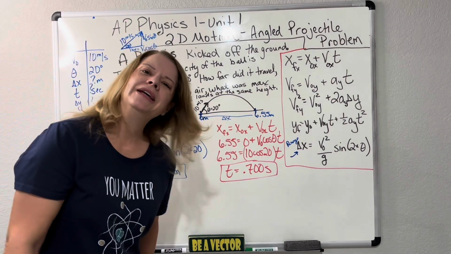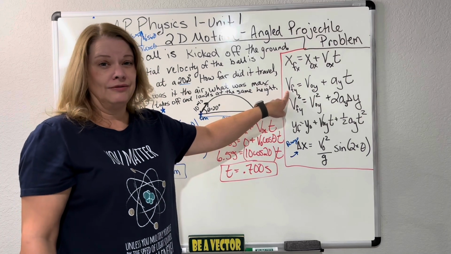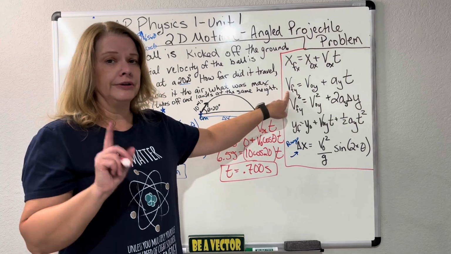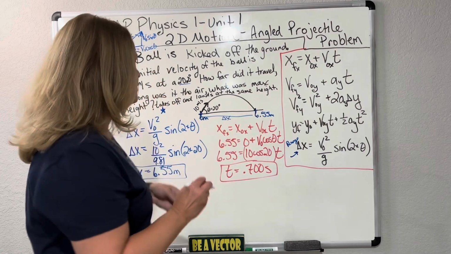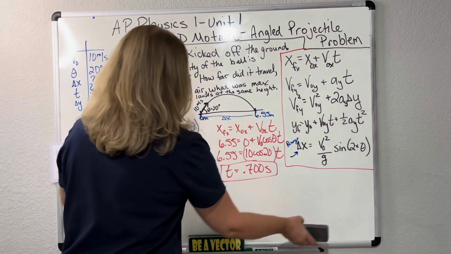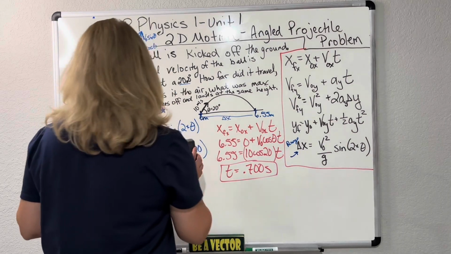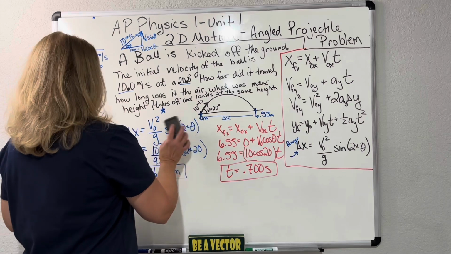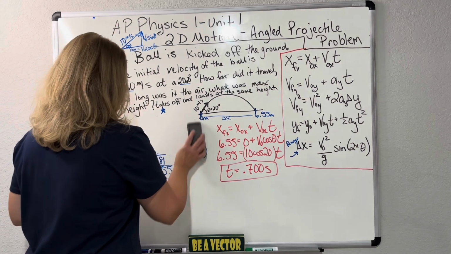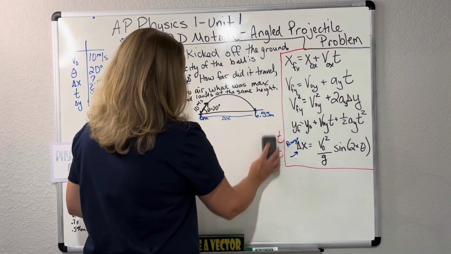You're like, but wait a minute, why didn't you use the one in the y direction? Okay, you absolutely could have. There's a little concept there. Let's say that I use that second one instead of the first. I'm going to go back and erase all of this so I can finish up the problem, and remember that was 0.700.